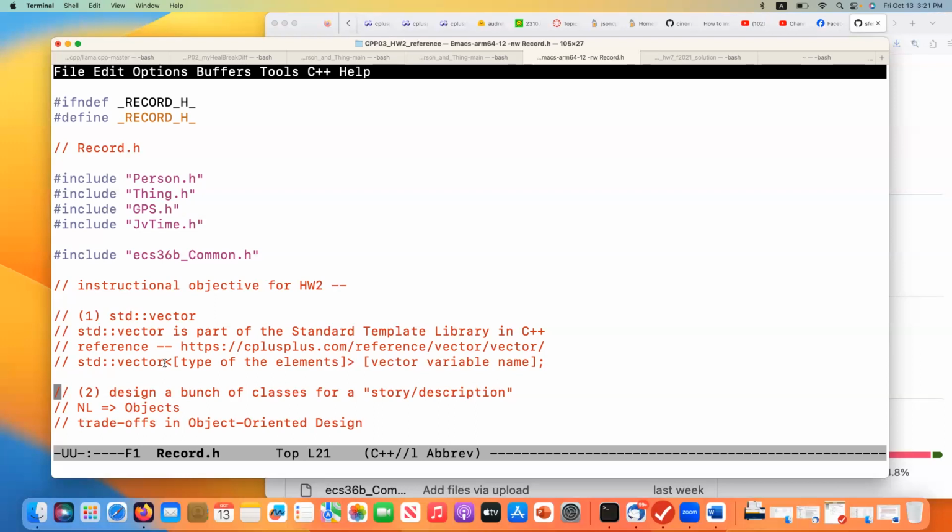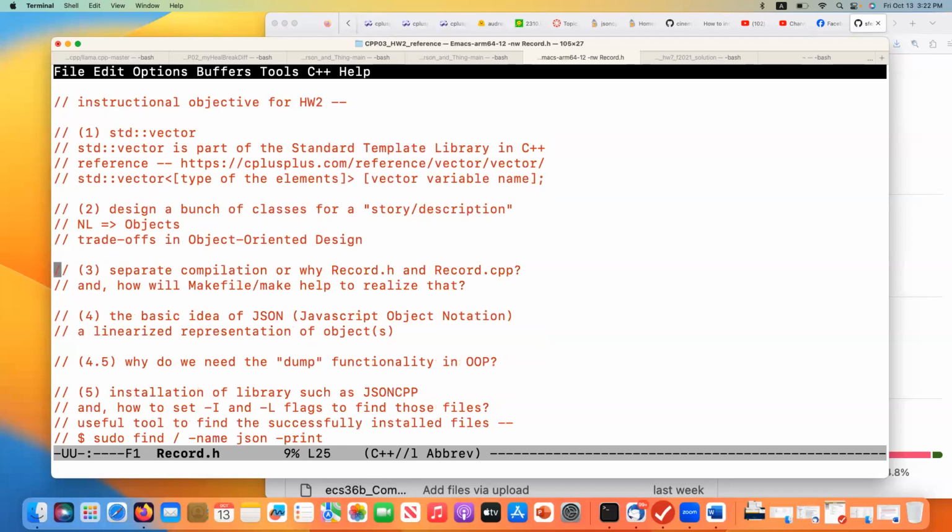We want to face a particular paragraph or description of something, and ask how do we convert that description into a bunch of classes of objects, so that we can handle that information in an object-oriented, programmable way. That's what we want you to learn: how to convert natural language into objects.